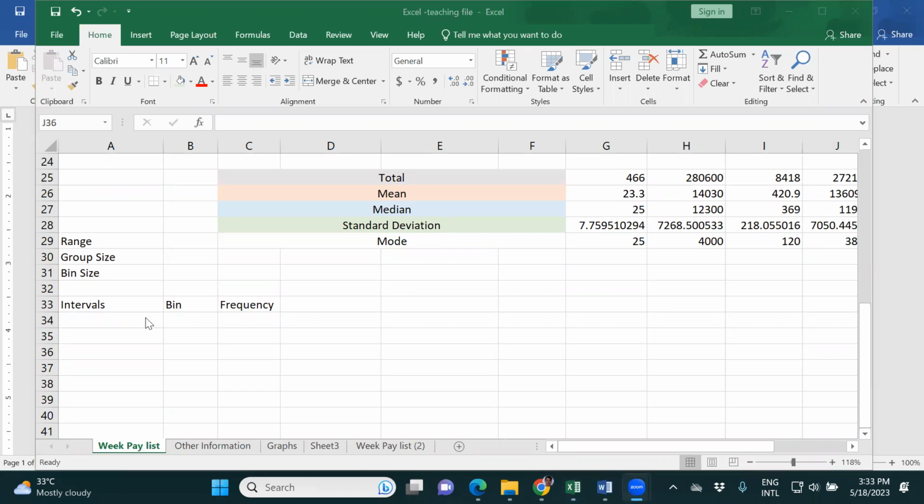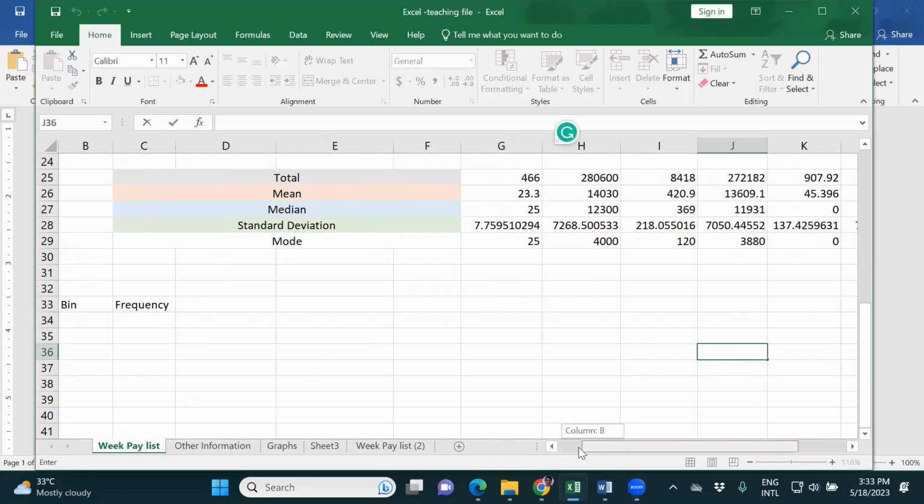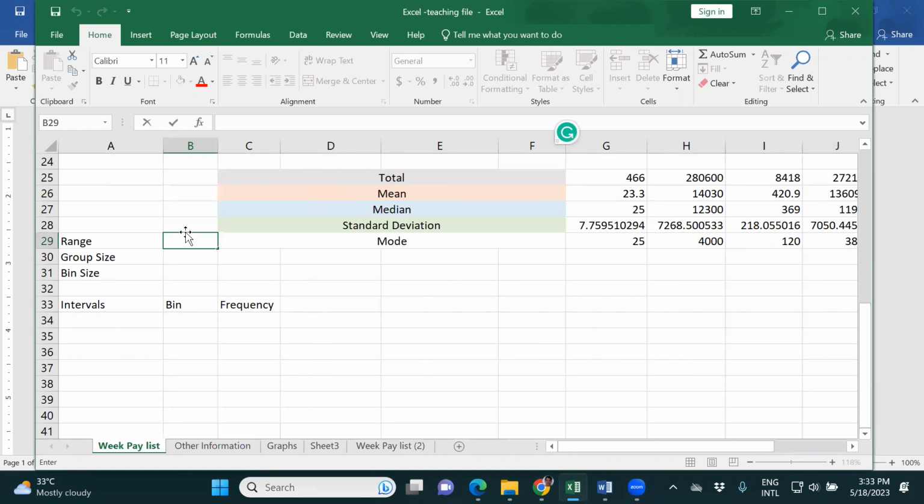And to get the frequency, to calculate the intervals, first we have to calculate the range. How do we calculate the range in a data set? What's the equation to calculate the range? Yeah, exactly correct. Maximum value minus minimum value. And here in Excel, as I told you, you don't want to do anything manually, because you have the functions max and min.